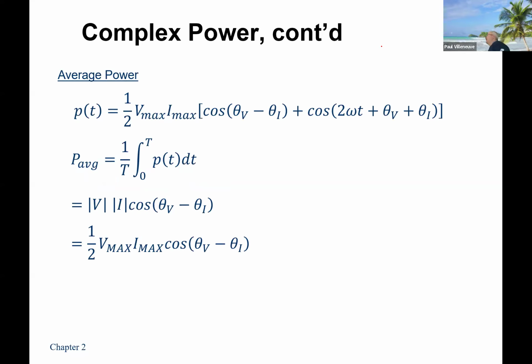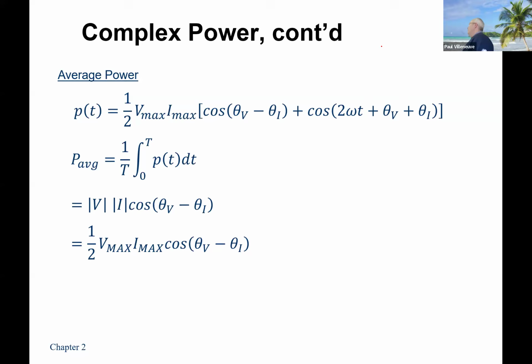But I don't want to do this. In steady state, I don't look at time waves, sinusoidal waves. I look at things over a cycle, essentially over one cycle. So I would like to convert my p(t) to an average power. Just like we did when we calculated RMS, when we were looking for the mean, we're going to go ahead and look for the mean here.